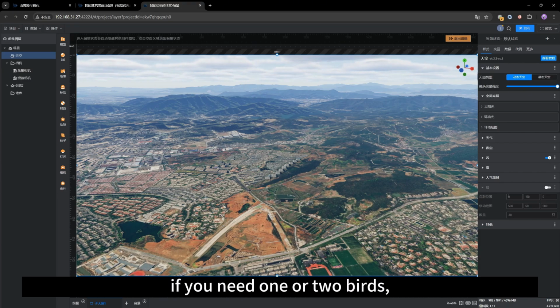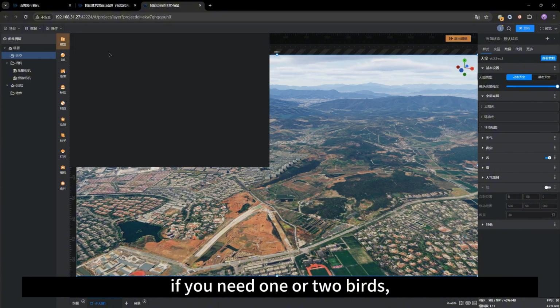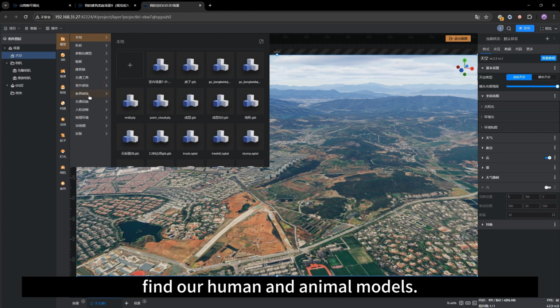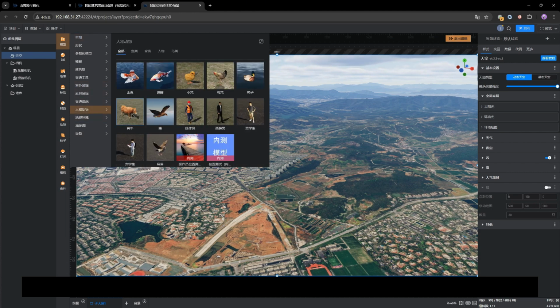However, if you need one or two birds, you can directly go into our model library and find our human and animal models. Use this eagle. You can also use this eagle or a sparrow.